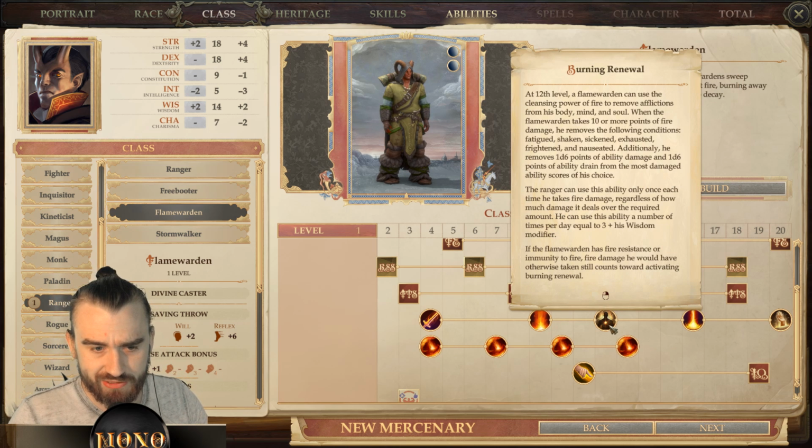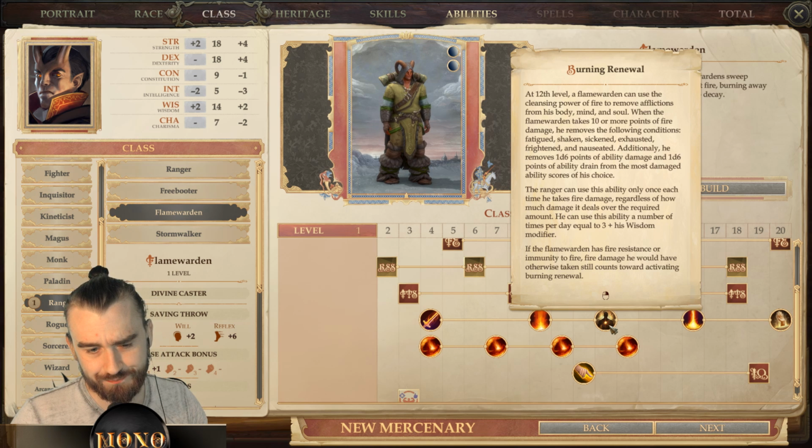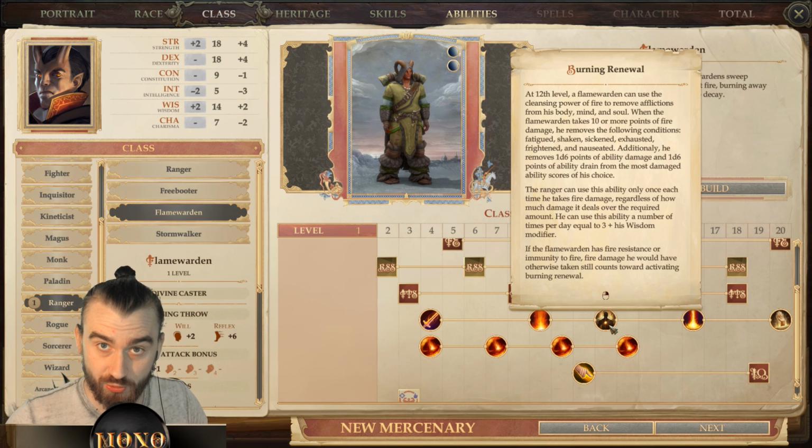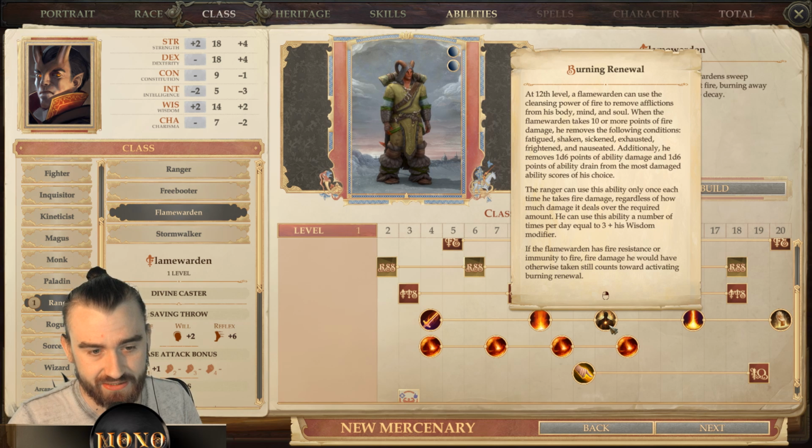Then there's Burning Renewal, which in my opinion is quite similar to the Monk's ability to remove ability drains and purify his body. This guy is purified by fire. Whenever he takes fire damage, he removes the conditions fatigued, shaken, sickened, exhausted, frightened, and nauseated, and he removes 1d6 points of ability damage and 1d6 points of ability drain from the ability scores of his choice.